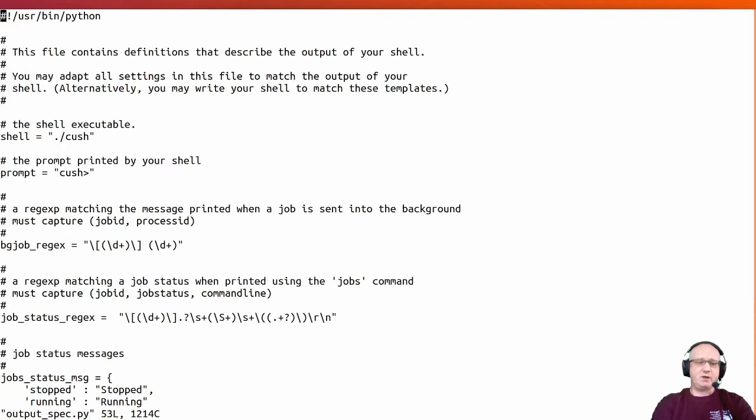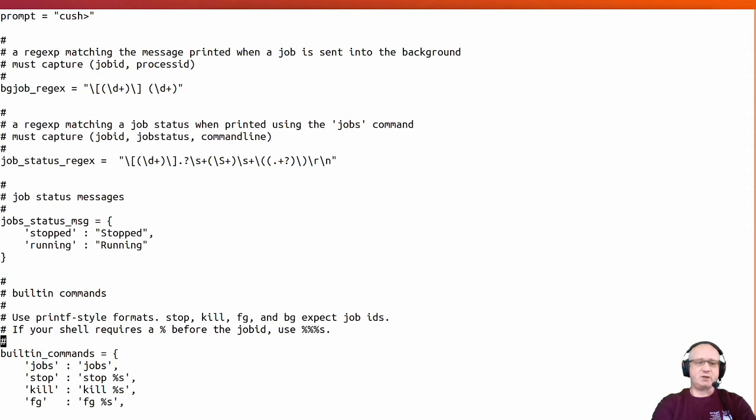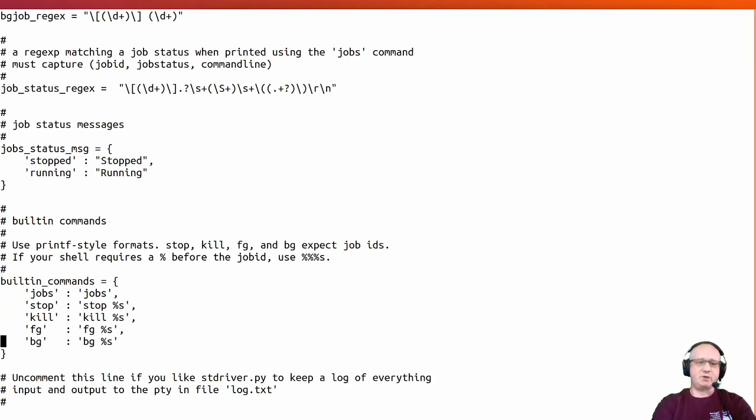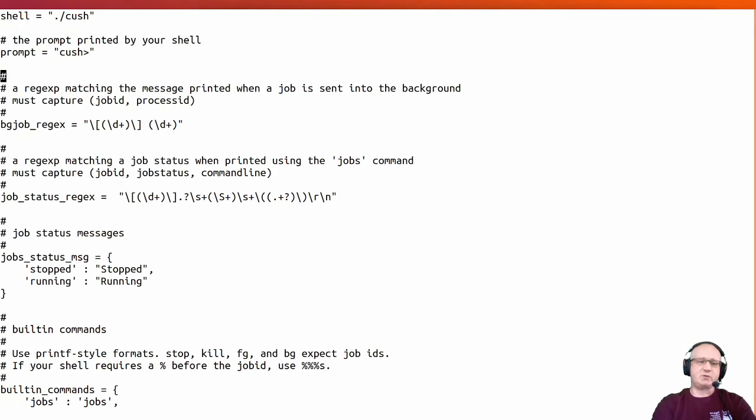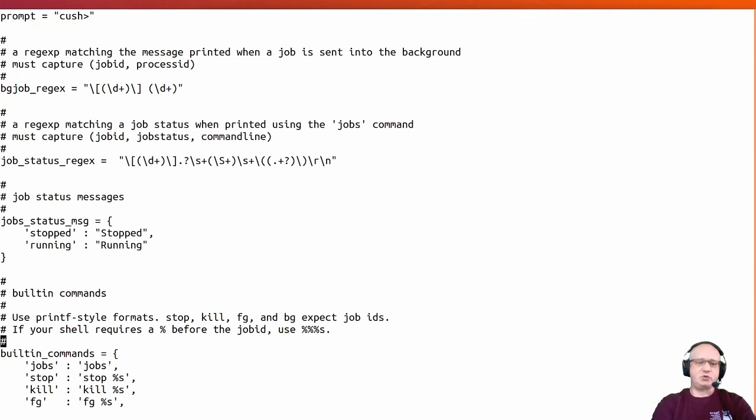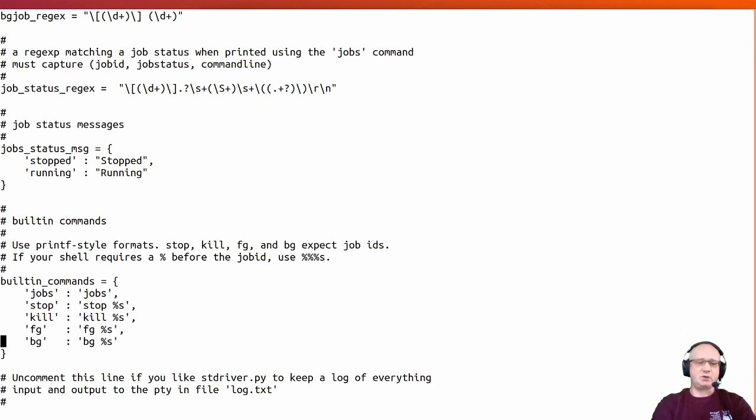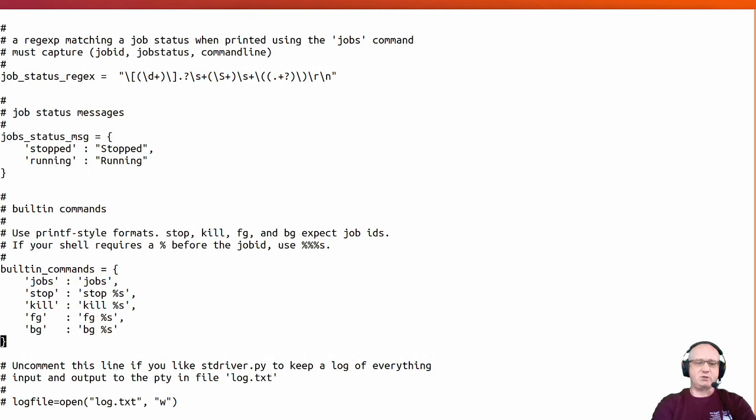The tests expect a certain output format which is described in this file, and you can change this file if you want to. But generally, we recommend that you do not do this. This describes, for example, what the built-in commands look like: stop, kill, foreground, background, and so on, as well as a few other things.